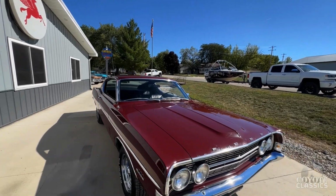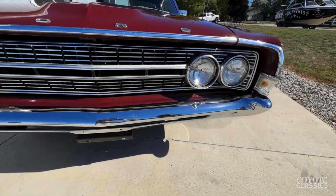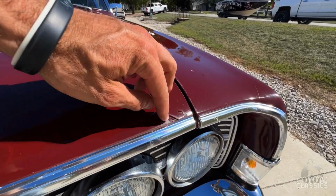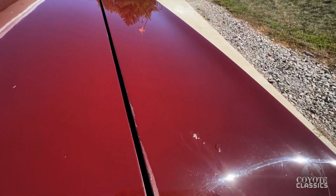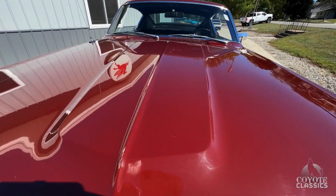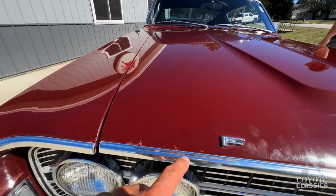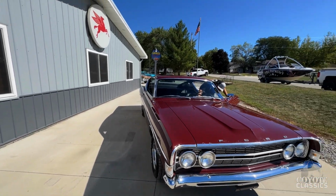Yeah, let's walk around it a little bit. As far as the front bumper goes, really solid front bumper, nice and clean. The turn signal lenses are also nice. Clear coat, you can see right here, just see how the clear coat's peeling in that corner there. It's just got a lot of little tiny chips and stuff like that, but very solid. The door jambs and under the hood are good. Our gaps are nice, both sides. There again, the clear coat's peeling a little there. So to make a show car for sure, you're definitely going to want to repaint the car.